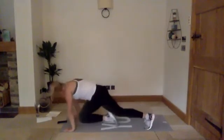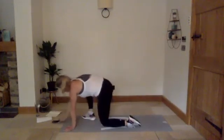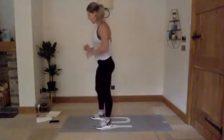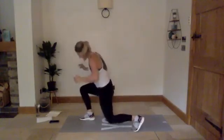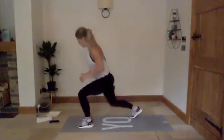Three, two, and one. Right, into those reverse lunges. We're driving our knee up into high knees. So 3, 2, and 1. Step it back, drive, 1, 2, 3, 4. Switch it over.